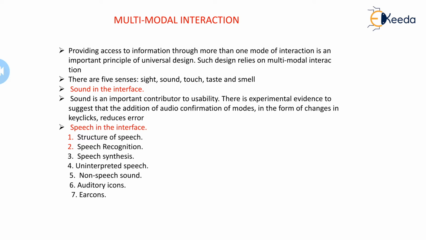So we have the sound interface. Now sound is an important contributor to usability. There is experimental evidence to suggest that the addition of audio confirmation of modes, in the form of changes like key clicks, reduces errors. Video games offer further evidence, since experts tend to score less well when the sound is turned off than when it is on. They pick up vital clues and information from the sound while concentrating their visual attention on different things. The dual presentation of information through sound and vision supports universal design.